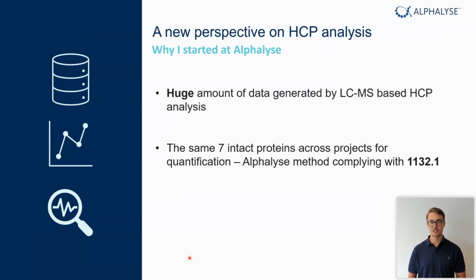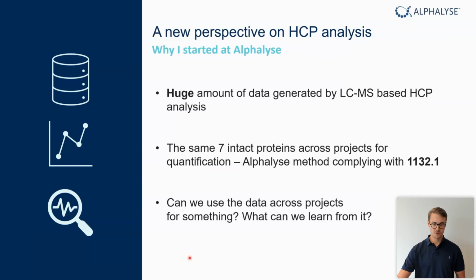However, I was actually quite skeptical, because coming from a university setting where we have been working with LCMS data quite a lot, it was notoriously difficult to look across and compare different things within these samples. It's quite difficult to work with, there are lots of variables, and it's often difficult to recreate your results. So how can we use all of this data to learn, and what can we get out of it?